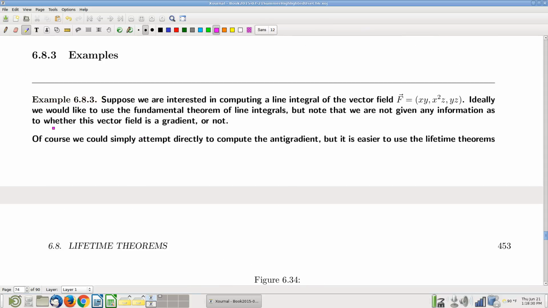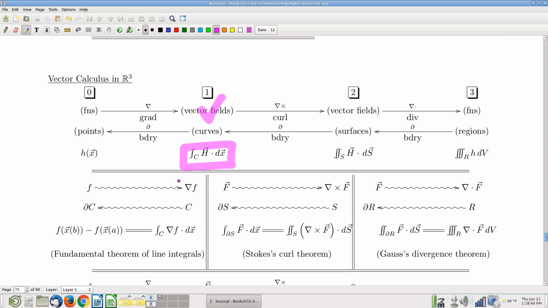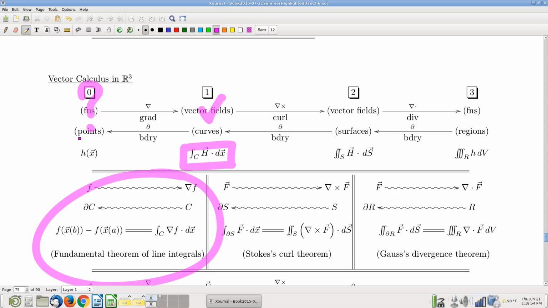Okay. Suppose I want to compute a line integral. There's my vector field. I would like to, therefore, compute an antigradient. By the way, let's think about how the diagram tells me so. We're looking at a vector field of which I would like to compute a line integral. And therefore, in order to use this theorem, I would like to compute an antigradient. The diagram tells me. Right? Isn't it nice to see what you need to be interested in just by looking at the diagram? So, can I compute the antigradient?